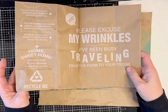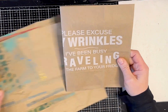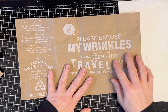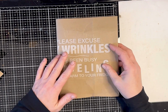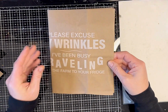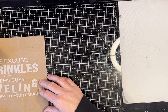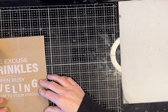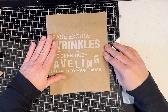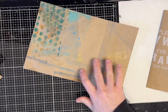And here I have, yeah, see, these are some of the pages. So for example, this is a paper bag, and I cut the top and the bottom off of it. So I was thinking if I just sew along the bottom, if this is not too wide. Let me see. Yeah, I need to take a little bit off of this. And so I will just sew it here, and it's going to be a pocket that I can put some stuff down into.